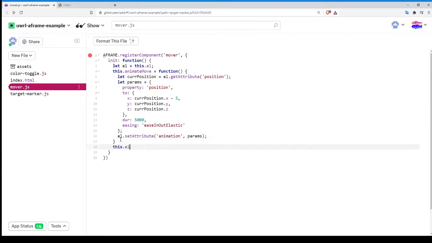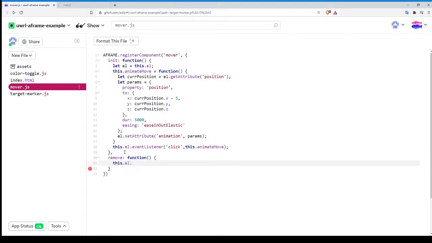And so now we will have our event listener defined. We're just going to keep listening for the click event in this case. We'll pass in this.animateMove. And we'll also specify our remove function. This will be quite simple.